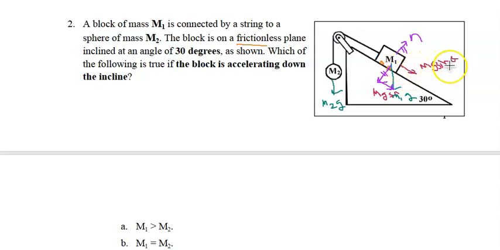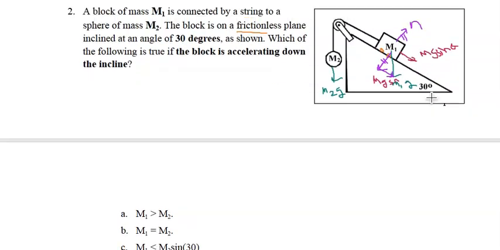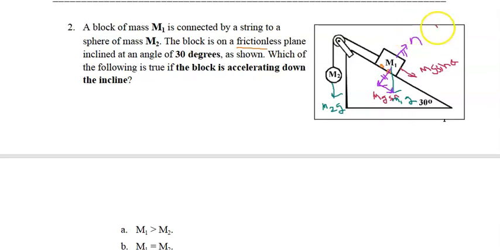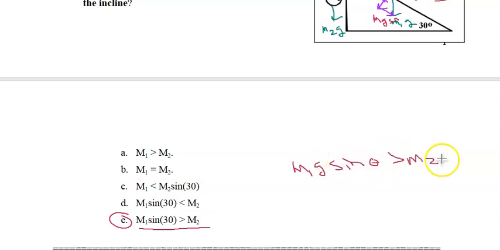Okay, so you are likely to see an incline again. It's maybe not likely, but it might happen. So in order for the system to accelerate this way, what you need to compare is not the 2 weights, but the mg sine component of m1 to all of the weight of m2. So in order for them to accelerate down the incline, m1g sine theta has to be bigger than m2g, and then since g is in both terms, you can cancel that out, and that's why they wrote it this way.